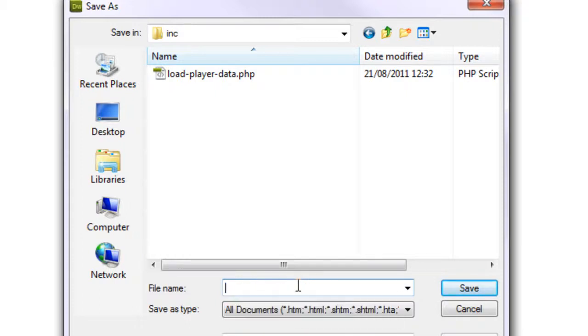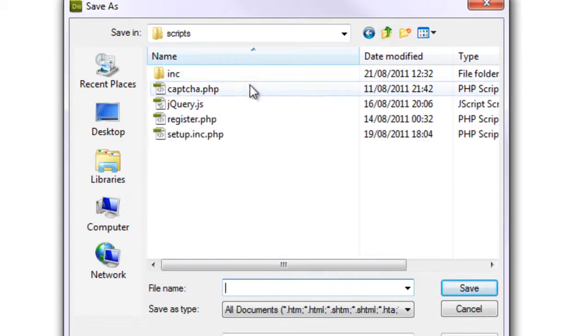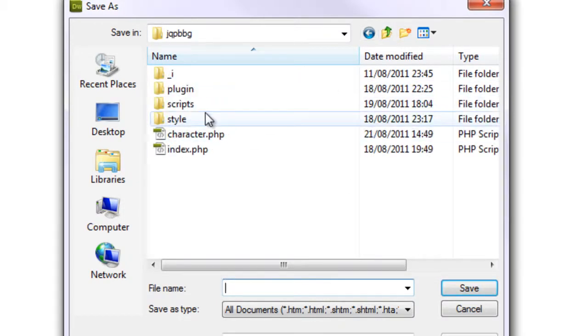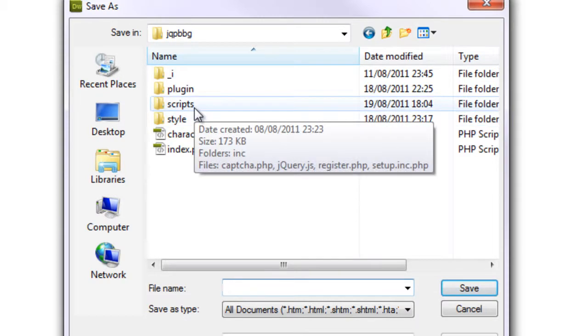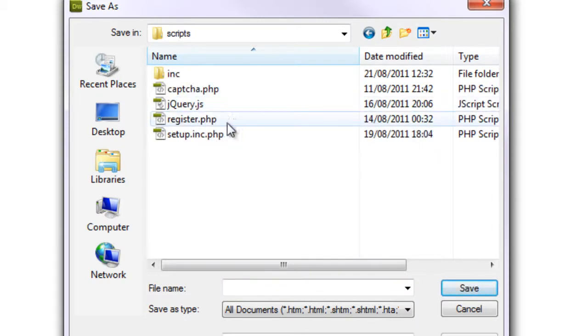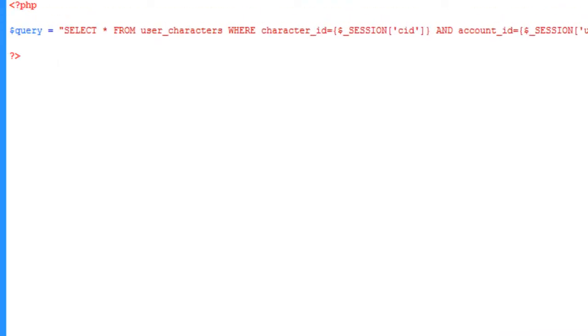No, we don't want that one, sorry. We want, where is it? Oh, it's in our main scripts folder. So we want the load character data.inc.php. There we go. Right, we're going to execute the query.